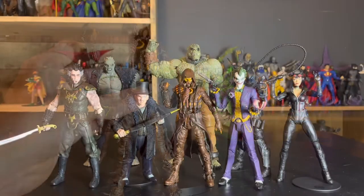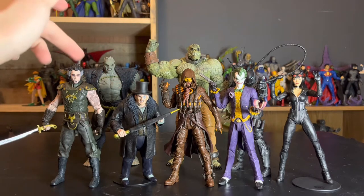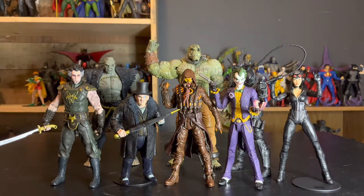Here we are with all of the rogues that have been released in the Arkham design so far — we have the Arkham City Wave Ra's al Ghul, Arkham City Penguin, Arkham City Grundy, the Grundy Bath. Then in the back we have Arkham Asylum Croc, Arkham Asylum Joker, the Arkham Knight, and Arkham City Catwoman to blend in with our new Arkham Knight Scarecrow. I think they look pretty decent together, but he is more comic-y looking and less the realism that the Arkham designs are going for, so maybe the black one could better serve your purposes for the rogues together.